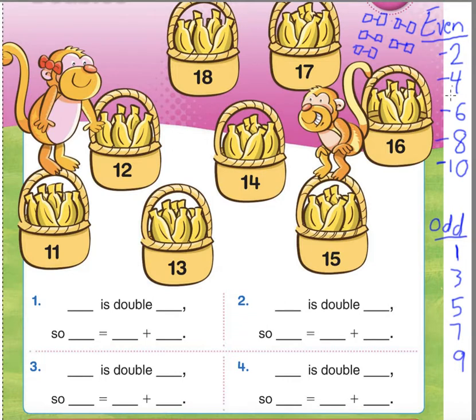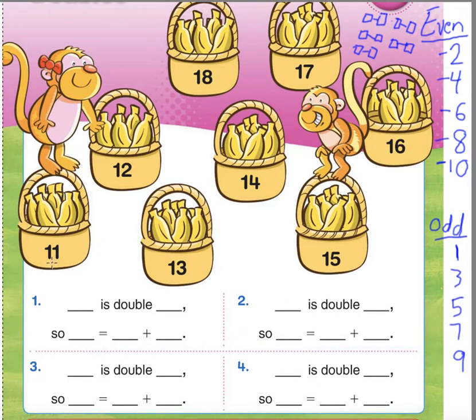So we have our even number list and we have our odd number list. Okay, so let's look at these big numbers that we have to make into doubles facts. But we're not going to do doubles facts with all these numbers, because not all these numbers are even. And there's a little trick I'm going to teach you, so don't worry. I know they're bigger numbers than we have on our list, but it's okay.